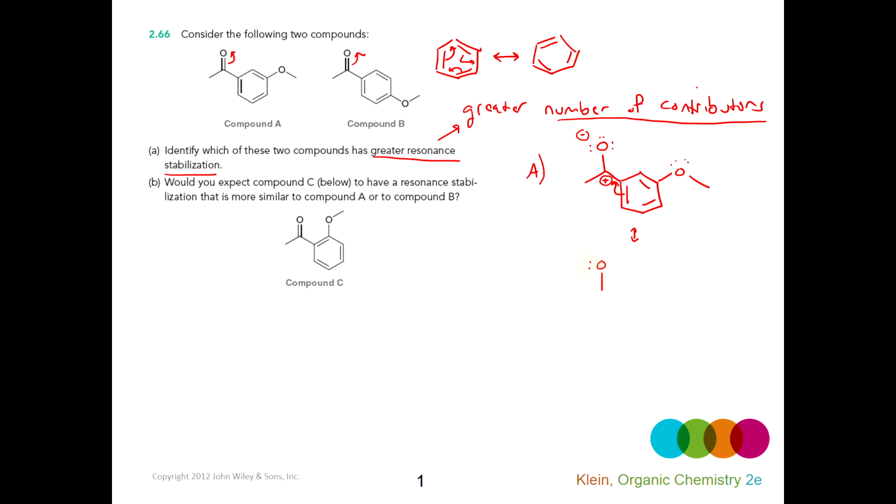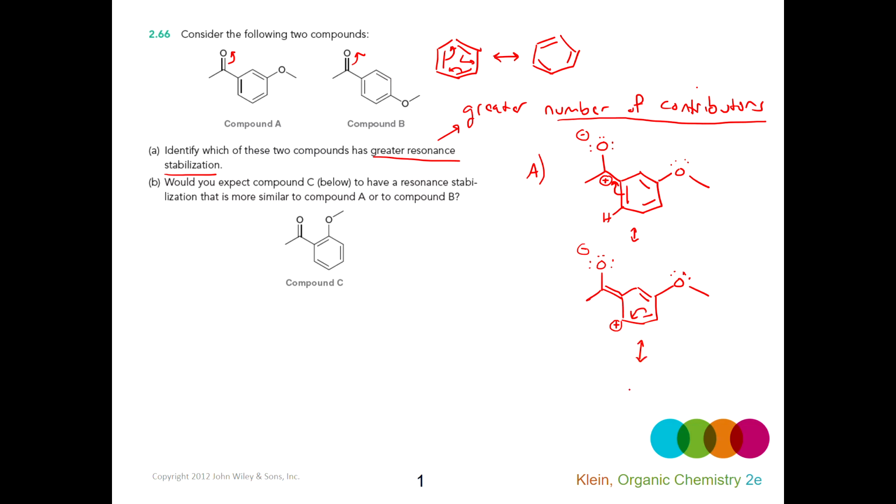So my oxygen would still have the 3 lone pairs making it negative. Now I've got a double bond here. I've got the other pi electrons still positioned in the same spot. Everything else is the same. I haven't moved any of this stuff around. But now I have a positive here because this carbon initially had 4 bonds. I moved the pi electrons away. Now it only has 3. The hydrogen is obviously still there. So now I've got another allylic carbocation. Now this carbocation is allylic to this pi electron pair. So these two can move over and create another contributor, right?